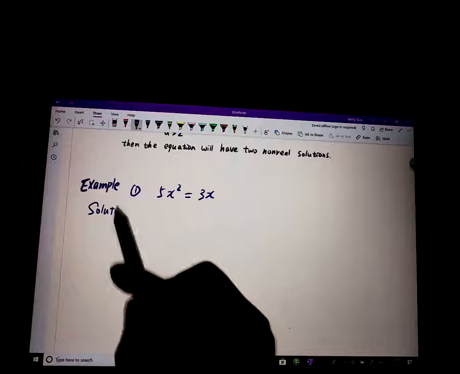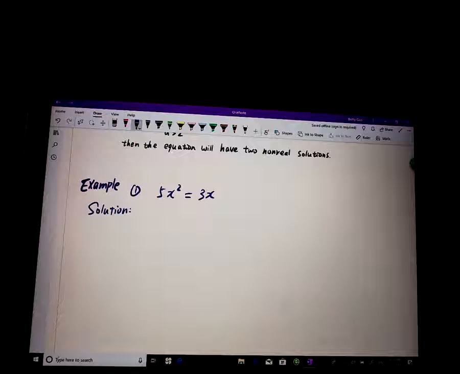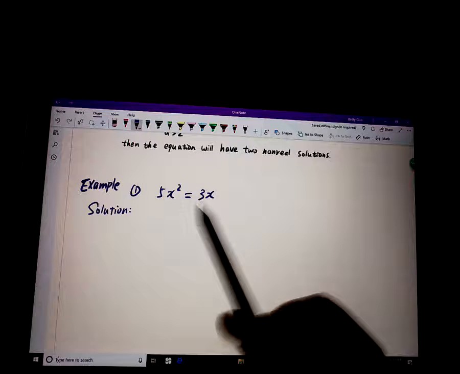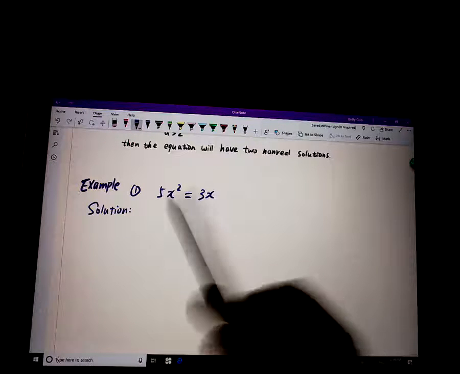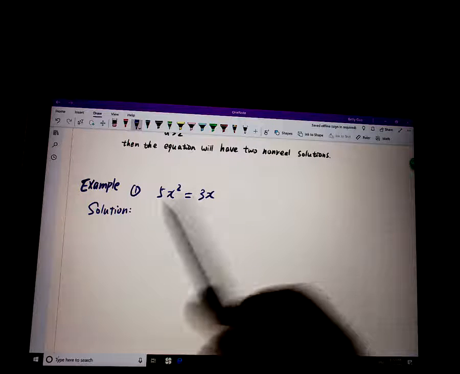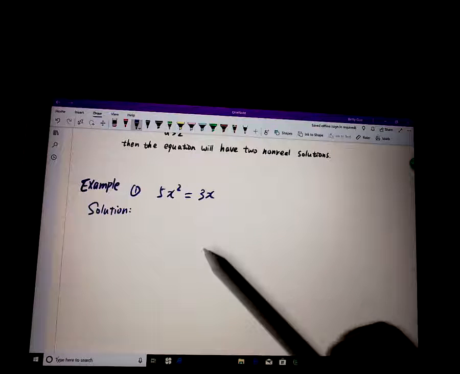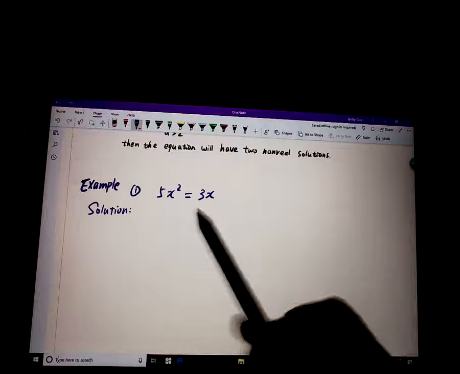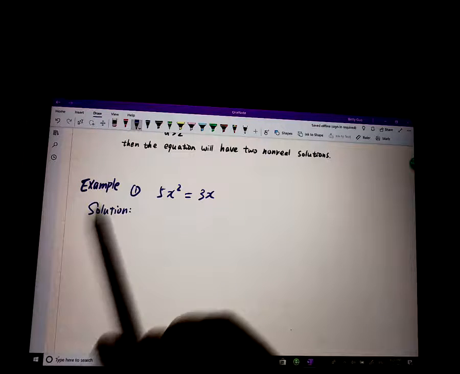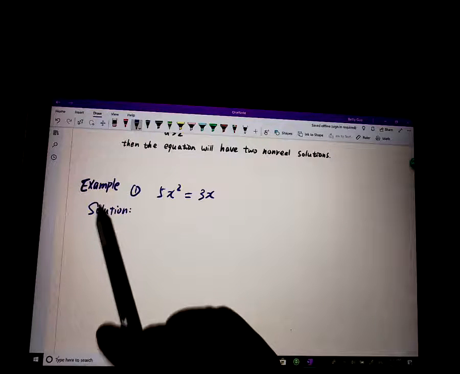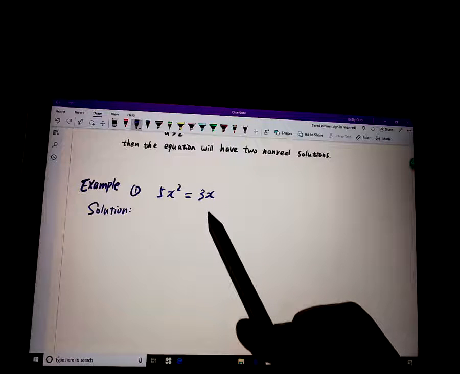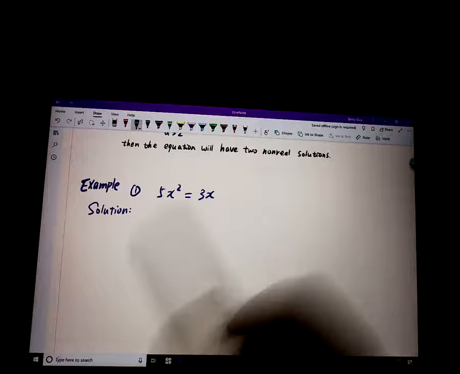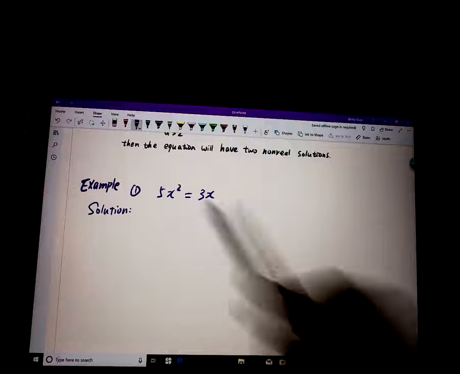By the way, we have learned 3 different methods to solve a quadratic equation. So if you could identify, maybe I could use the factoring method to solve this equation easily. That's true. But we are practicing. The purpose of this example is to practice applying the quadratic formula. So bear with me. Let's get familiar with the quadratic formula.